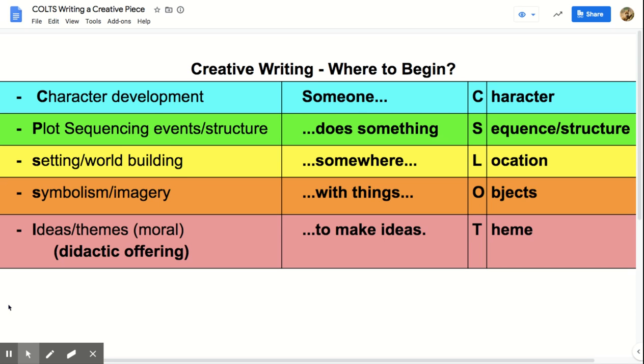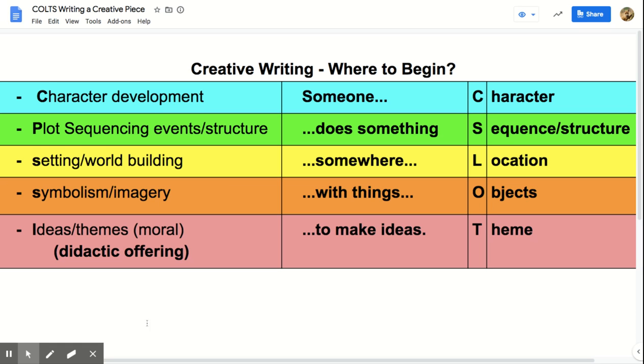Hello and welcome. If you're working on creative writing for English, or if you're an aspiring creative writer, or just here to get a few suggestions, I'll give you a little bit of an acronym to help you remember the key components. This is normally targeted at high school students, but it just depends what you remember and what you're learning. But with this in mind, you may have heard about the key components of story writing, or if you're writing a creative piece, then you certainly do not need all of the items in here.